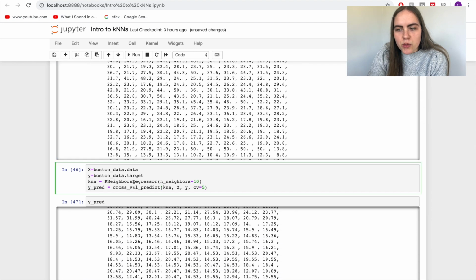Similar to before, I'm starting off the exact same way. So X is the Boston data, and then Y is the target. Then I have my kNN, but this time I have k neighbors regressor, and the nearest neighbors is 10 again, just to start off. And then doing the exact same thing as before, crossval predict kNN x y cv equals 5.